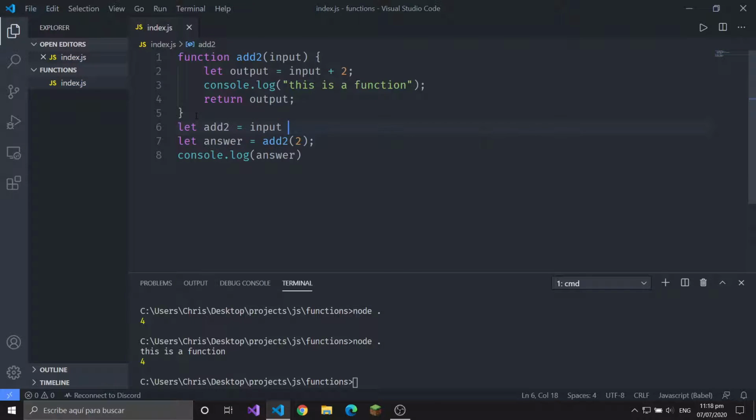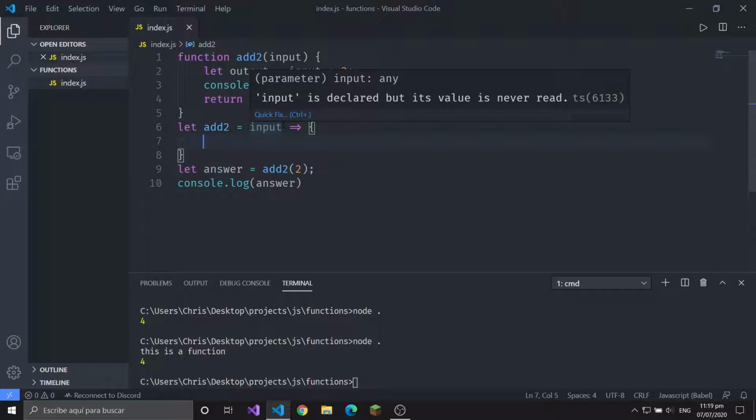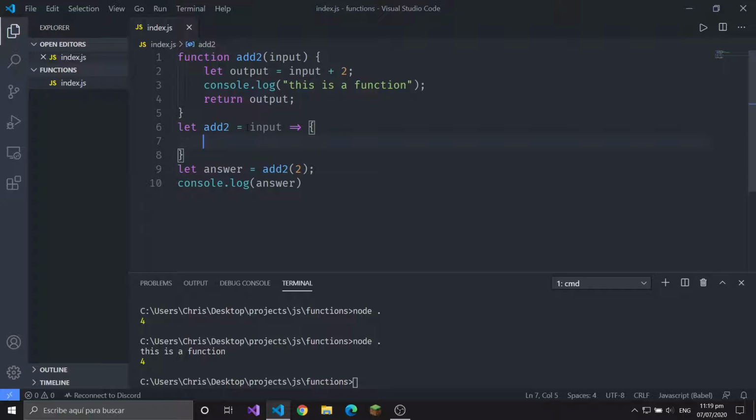What is an arrow function? It's mostly used for functions without names, called anonymous functions. But it can also be used with names if we assign the function to a variable.